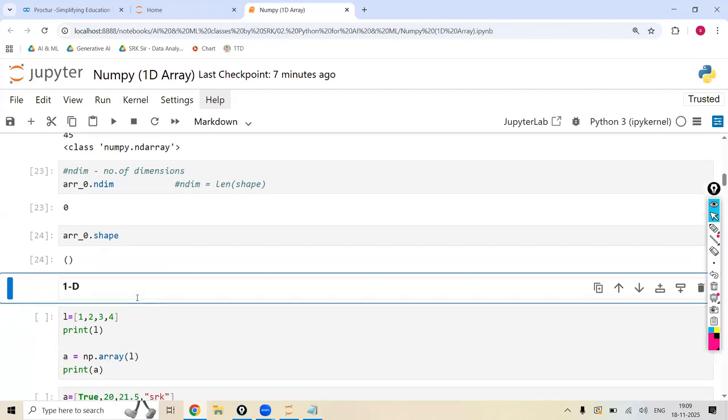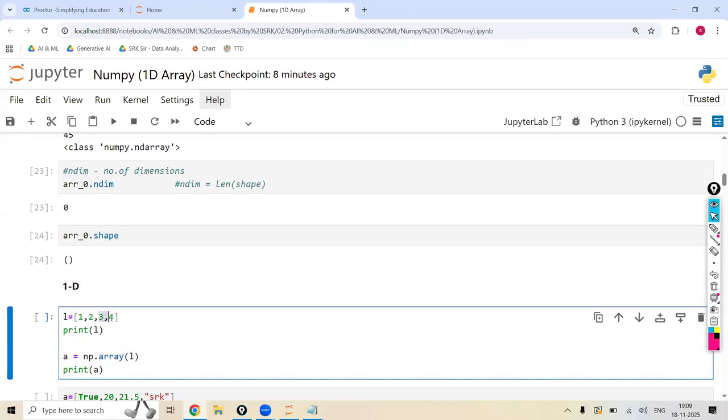Done. Now 1D. What is meant by 1D? It's a combination of multiple 0Ds. What is 0D? 0D means fundamental data types. When you convert them to an array, they are called 0D arrays. This is 0D, 0D, 0D, 0D. A combination of multiple 0Ds is called 1D. A combination of multiple 1Ds is called 2D.